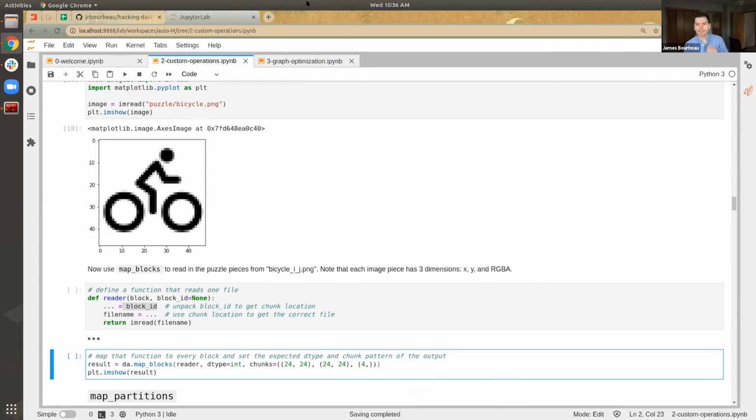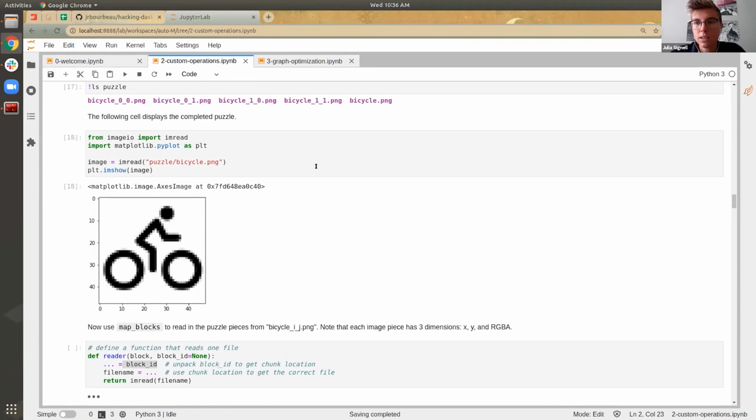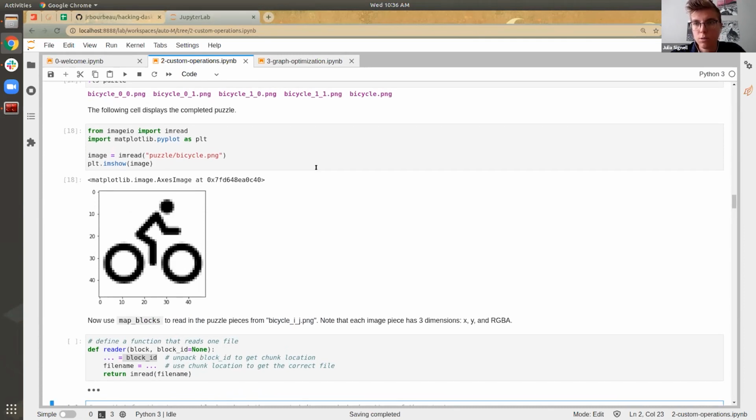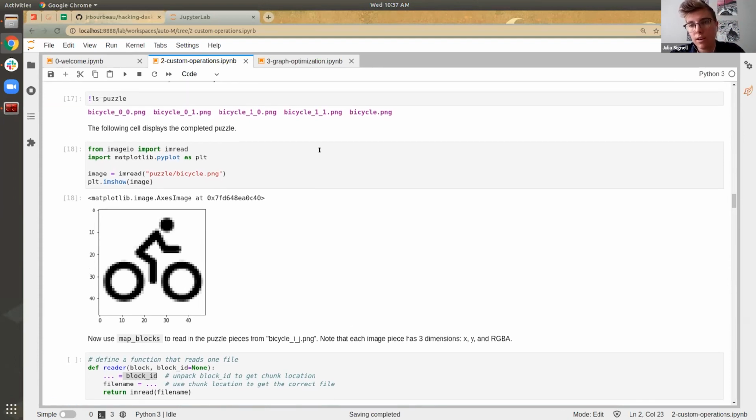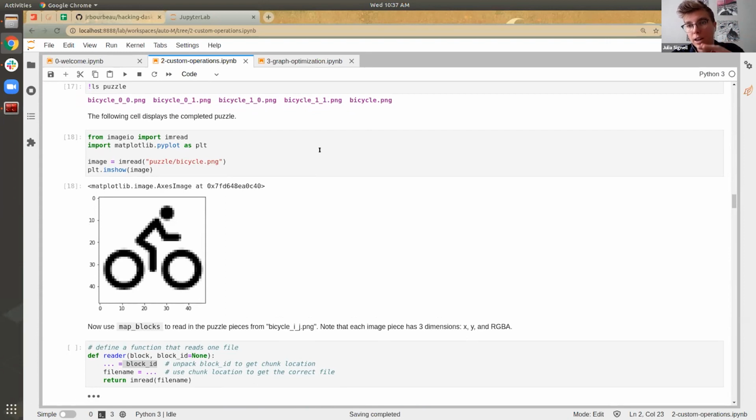There's another good question. Is the number of tasks always equal to the number of chunks? I would say for this particular layer of the task graph, yes, I would expect that to be true, where there would be one task for each of the blocks. But if you're not creating an array from scratch, then you might be building on top of an array that will already have a bunch of tasks in its task graph. So it'll get more complex.